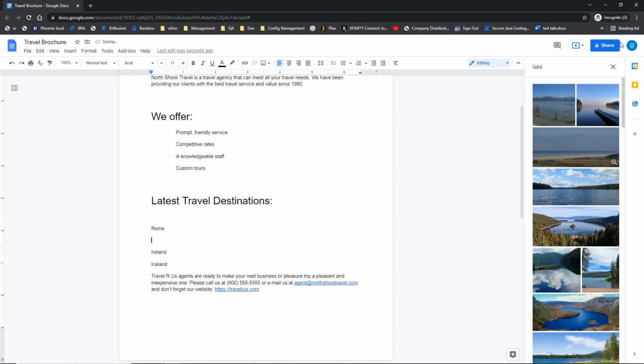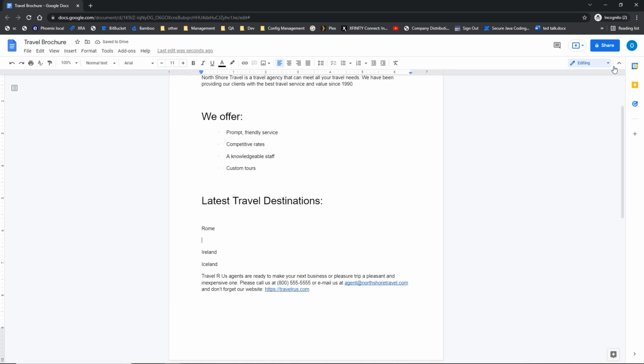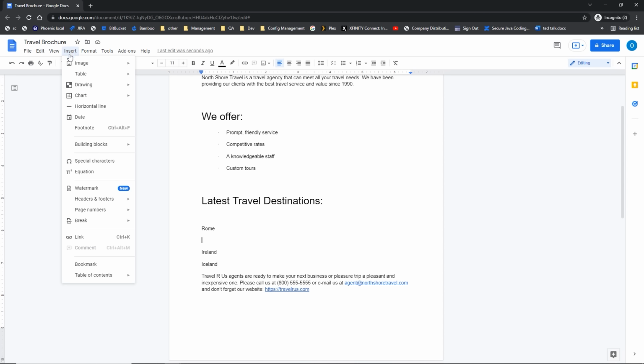Now over on the right, I already have it open, but I'm going to close it so you can see how to open it. To search Google for an image that you would like to insert into your doc, we're going to come up here to the Insert drop-down menu, and Image is the very top item. And you'll see that there are different places that I can get images from. Now, if you don't have an image, a good place to start is to search the web. This is using the Google image search.